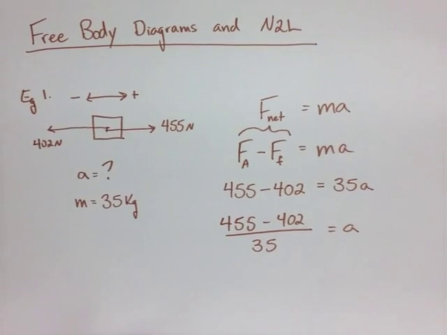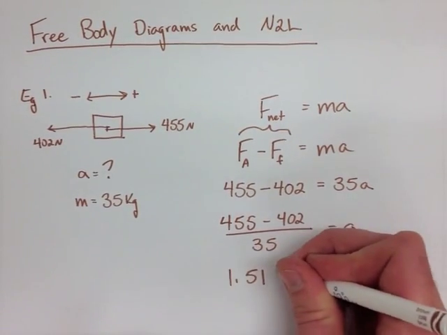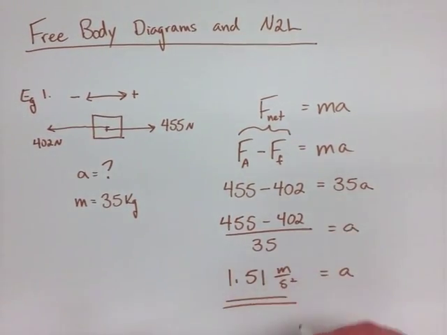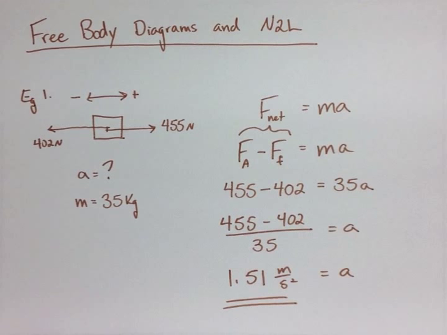Then we just divide the 35 over and solve for a. In this case, which is 1.51 meters per second squared. To finish this question off, we would add a closing statement of the acceleration is 1.51 meters per second squared. I want you to notice that all of our given and required is actually in this question. We have our appropriate formula, our substitution, and we've solved. We haven't stated it like we normally do, but it's all there.